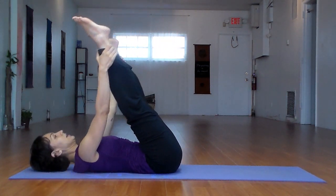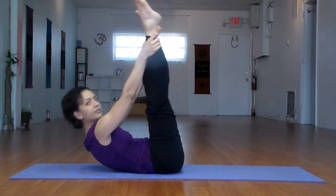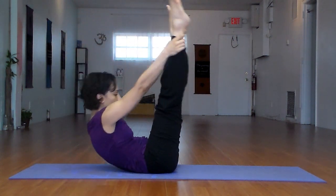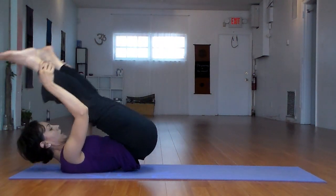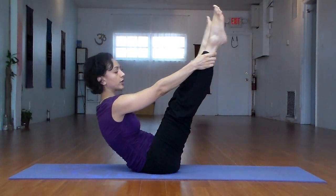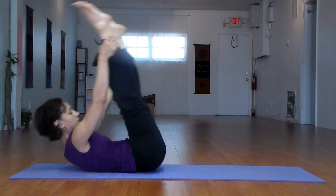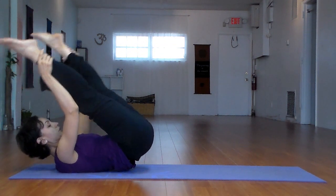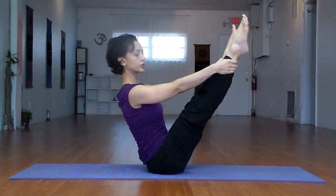And now we're going to go ahead and begin a little bit more of a rocking. And this is the rocker part of the open leg rocker. And you work your way up to whatever level you can do this movement with control.